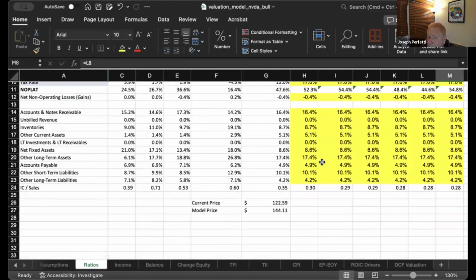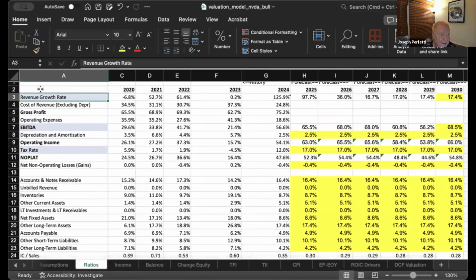Okay. Now, I will tell you that we did the as is. These are the three things that, I told you, 80 to 90% of the value is going to be driven by those three numbers. So those are the most important things to talk about. What's going to happen to growth? What's going to happen to EBITDA? Because that's going to drive cash flow. And what's going to happen to the tax rate?